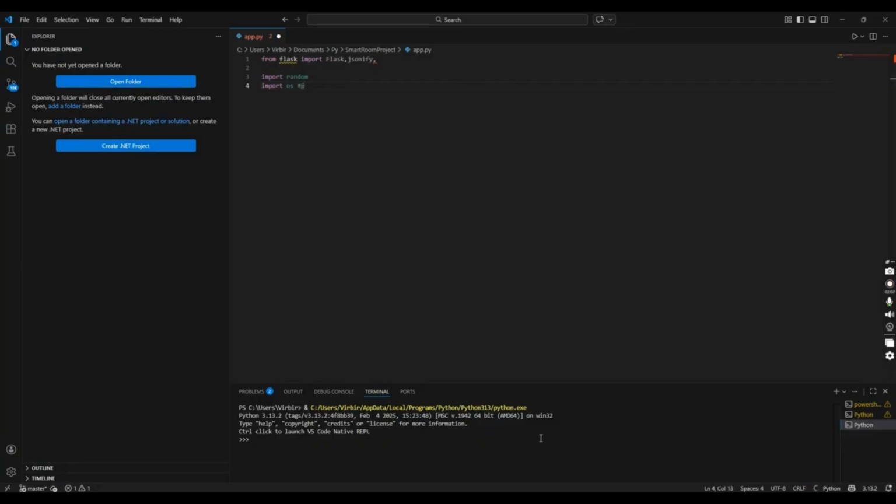We are importing os for the environment variables, so that's why we are using it. It's just pseudocode, so it's not part of the code. You can remove it anytime. And then we'll remove this comma. We need this here, and then app equals Flask(__name__).